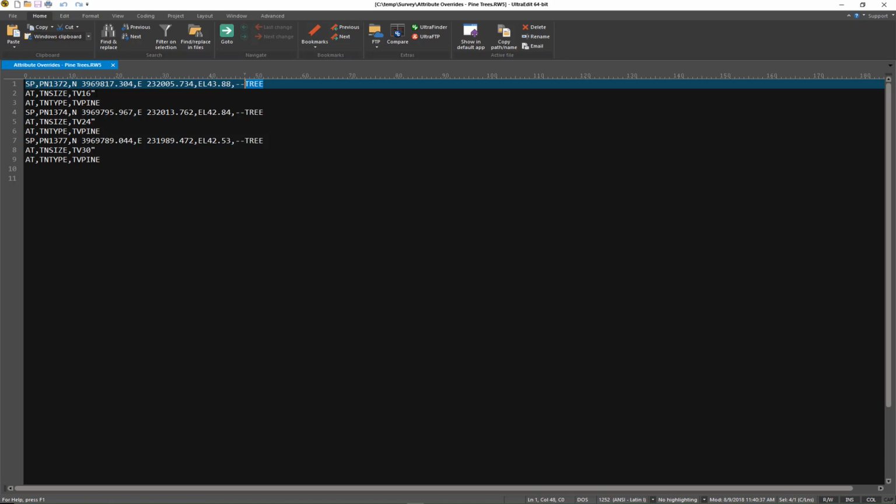And then I have an attribute name for the type, and it is a pine. And so I have size and type as my attribute names, and their values are 16 inches and pine. And then I repeat that for a 24-inch pine and for a 30-inch pine, but all of them have the exact same survey code, if you will, but we want to basically plot and also annotate 3 different sizes of that particular cell.